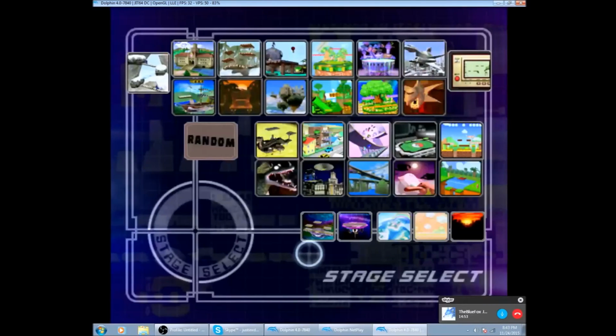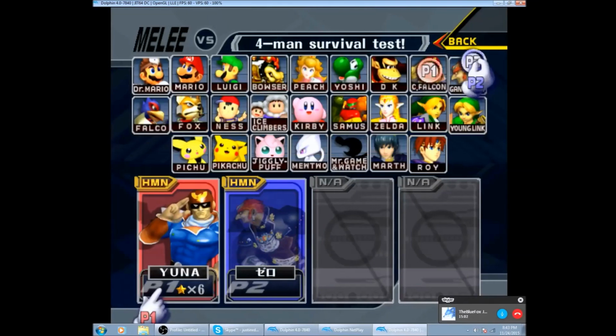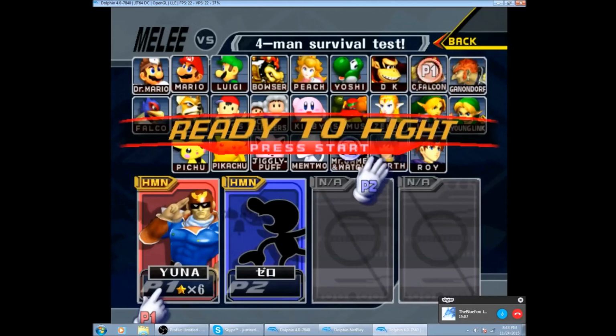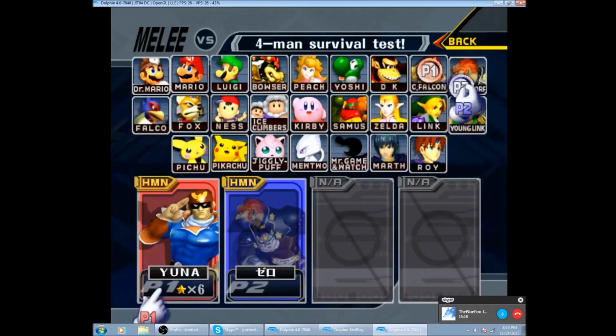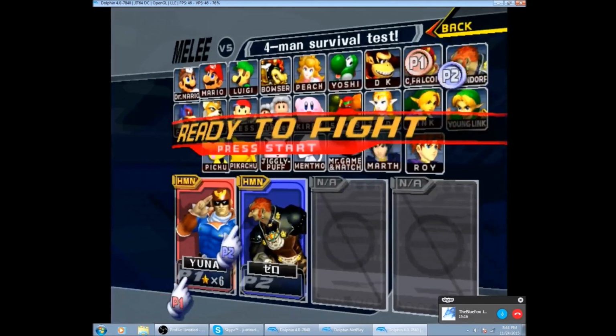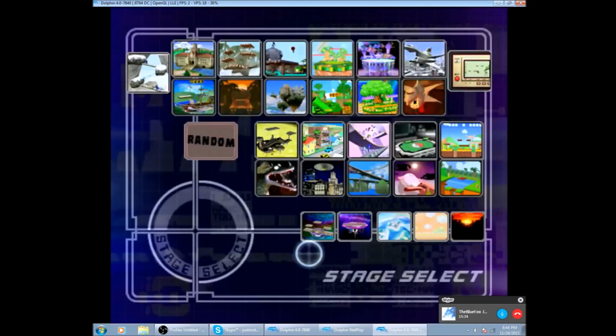Uh-oh, okay. Wait, no, go back. I'm gonna put my best character. Hold up. That's not who I picked. You just pick Game & Watch. Ganondorf? Why does it keep making me go straight to Ganondorf? Want to change your color? How do I change my color? Press X or Y. Oh yeah, that's good. I changed my color.